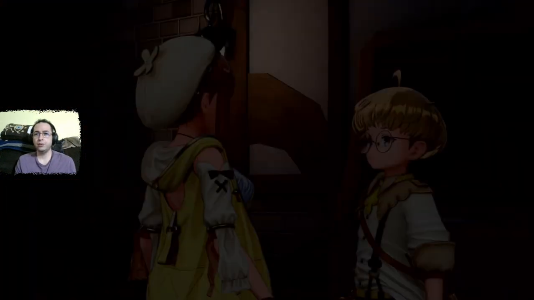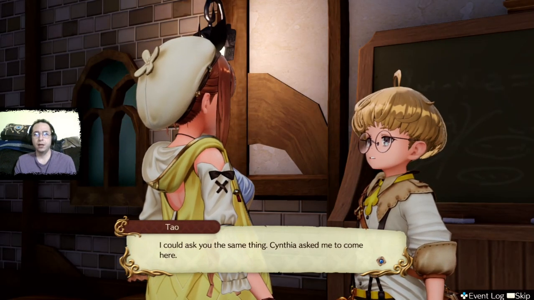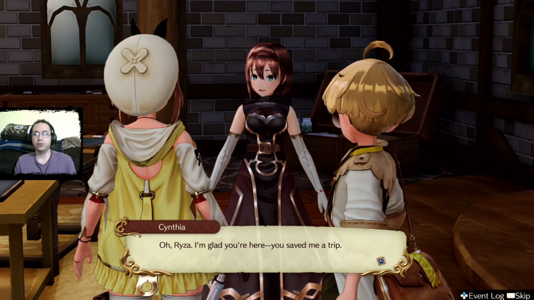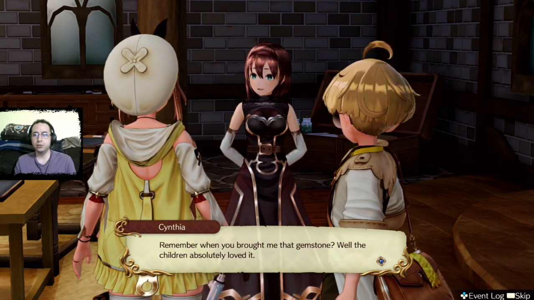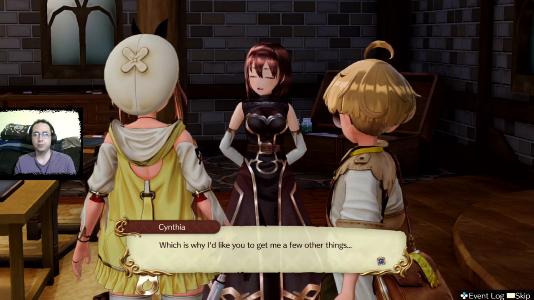Yep, oh, Tao is here. Oh, Tao, what are you doing here? I could ask you the same thing. Cynthia asked me to come here. The evil teacher. Alright, I'm glad you're here. You saved me the trip. Huh? Remember when you brought me that gemstone? Well, the children absolutely loved it. They were even more intrigued by it than I expected. That's great to hear. Which is why I'd like you to get me a few other things. No more gemstones, I assume.